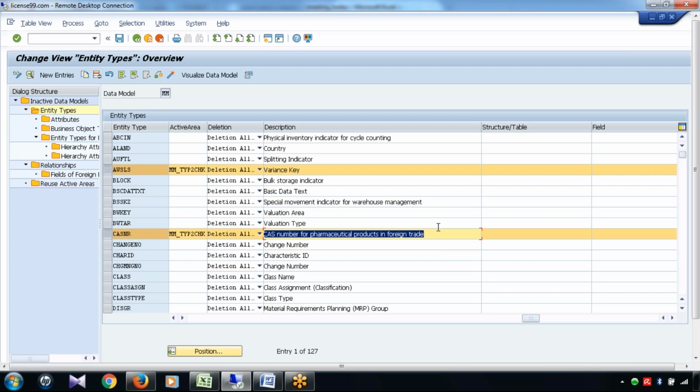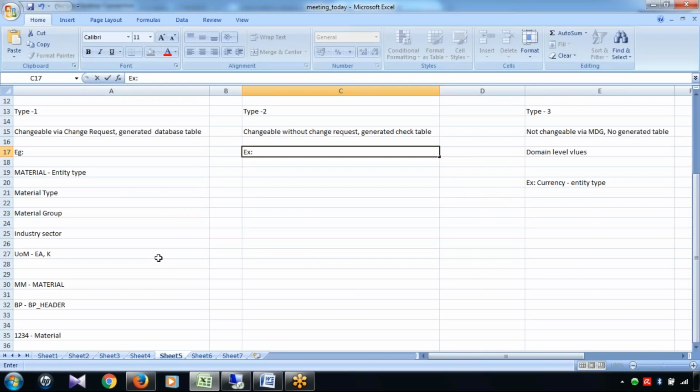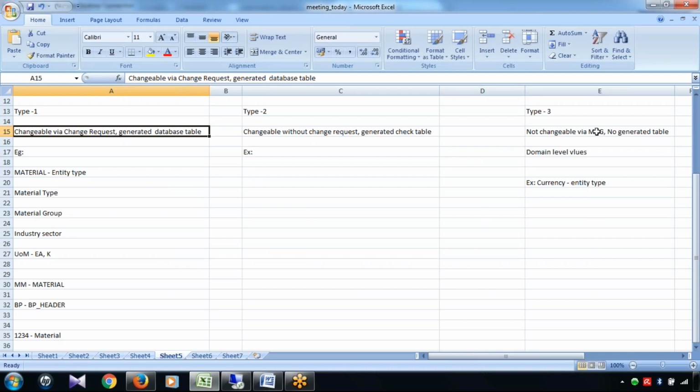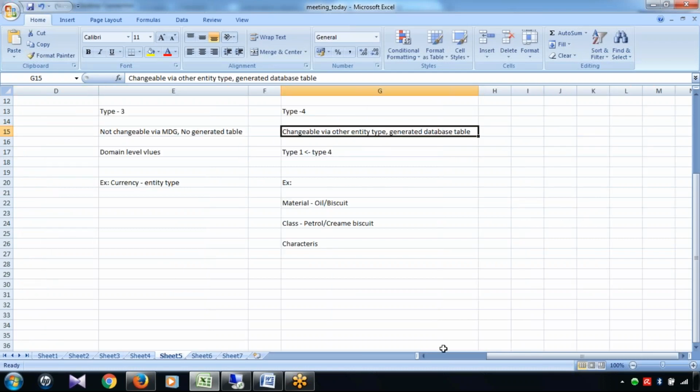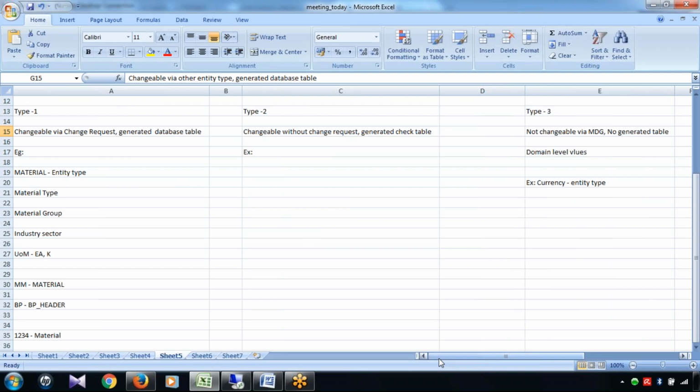It is up to them. So this is another type of entity type. But majorly, in MDG, 99.99% you will work on type 1, type 3 and type 4. So always concentrate on type 1, type 3 and type 4. These are the major entity types which you need to deal with at the MDG level.